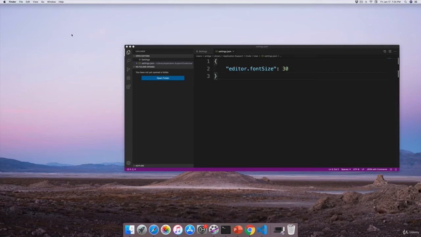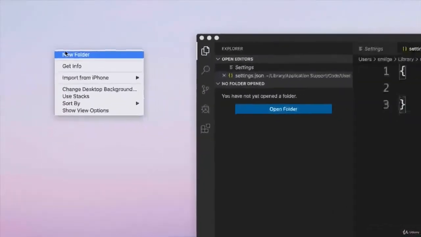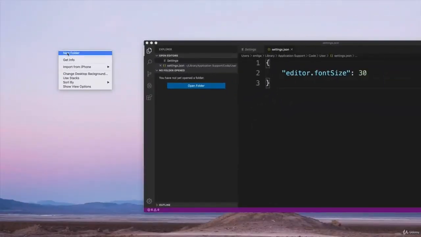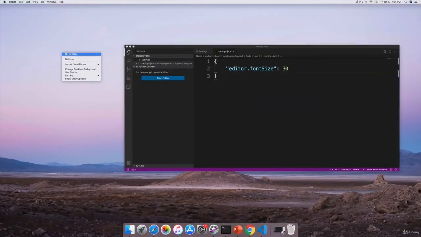But of course, later on, as you're creating more and more projects, I doubt you're going to save all of them on a desktop. So again, this is not a Visual Studio Code thing. I'm just going to right click it. Notice I have an option for new folder. You can call this whatever you want. You can call this Uncle Peter. You can call this Bobby Went to Town. But in my case, I'm going to go with new folder. And the name is going to be simple HTML. Again, the name is not important. As far as your folder, you're good to go.